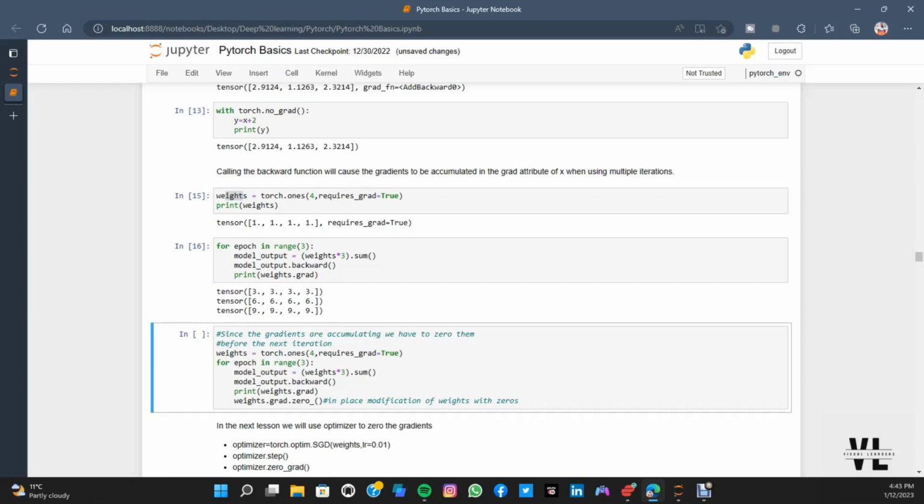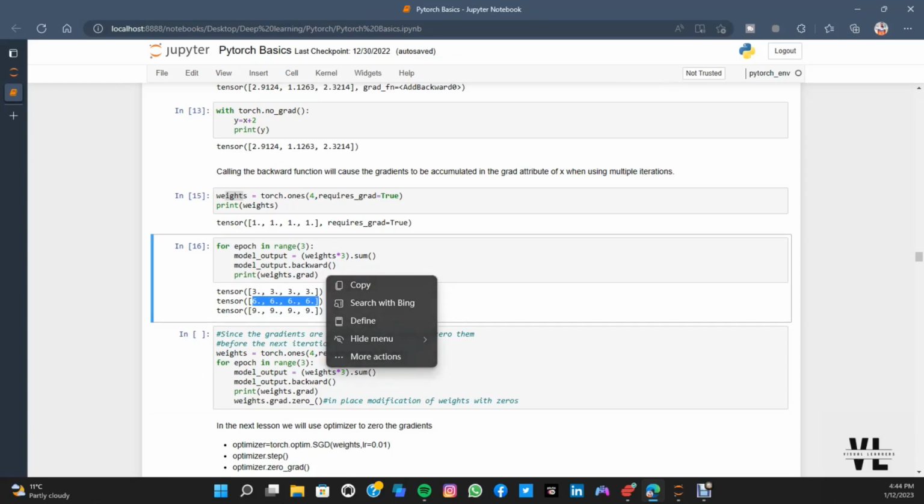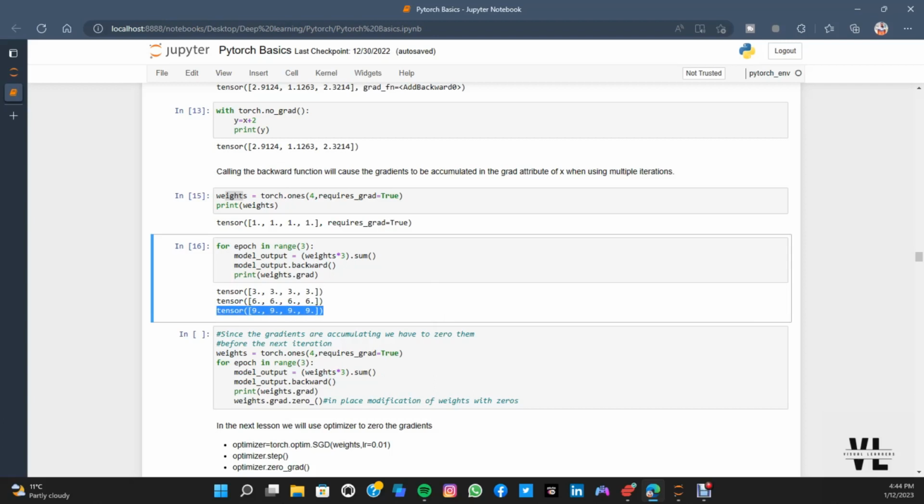The original was all 3s, and we didn't remove them, so it's going to accumulate and add. It's going to multiply weights by 3 again, and add them again, and it's going to do it multiple times, and finally we're going to have a tensor of 9s.